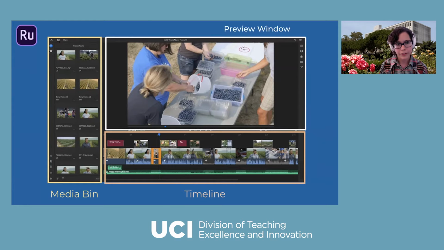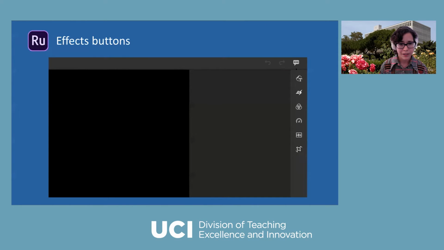And we also mentioned these buttons up in the upper right-hand corner, the effects panel. We didn't talk too much about those because that is getting more into advanced editing techniques, but we're definitely going to use them today for this workshop. So these are your effects buttons. When you click on one, it'll open a new menu of effects options for you to use. When you click it again, it'll close it.